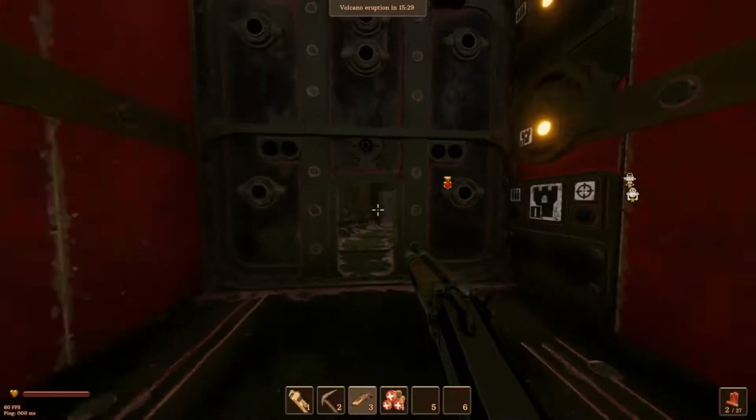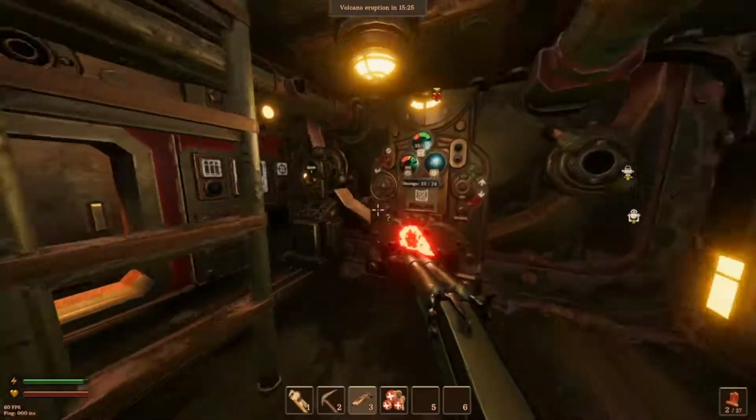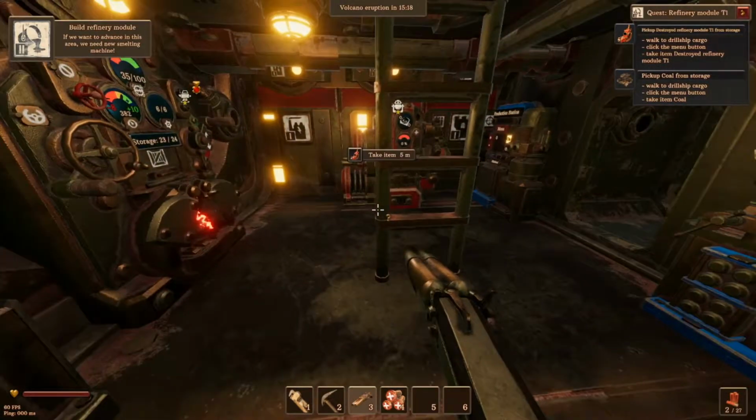Welcome back to Volcanoids. So we left off, we made another piece of the ship. Now we are a slightly bigger chode. Now we're gonna do some other stuff. Refinery module, tier 1. Okay.